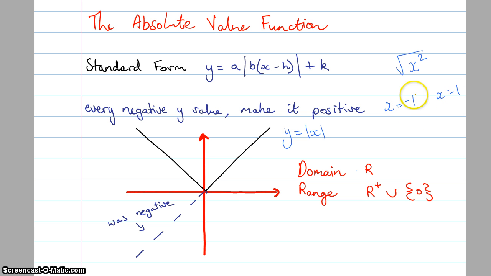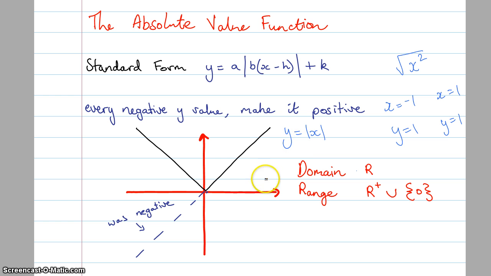Okay, when x is -1, it's -1 squared, which is +1, and then the square root of +1 is just 1 anyway, so y equals 1. And same over here, as you'll see, y also equals 1. So what ends up happening is that this square root of x squared, you can get rid of those symbols and actually replace it with these lines here. These are the absolute signs.